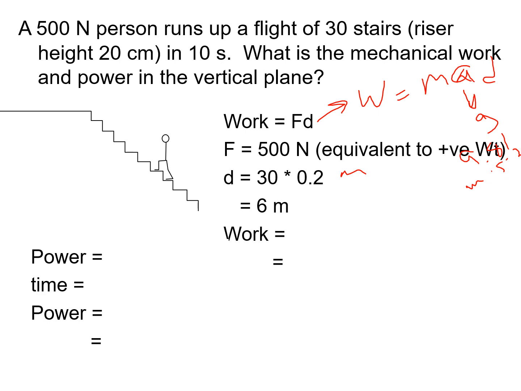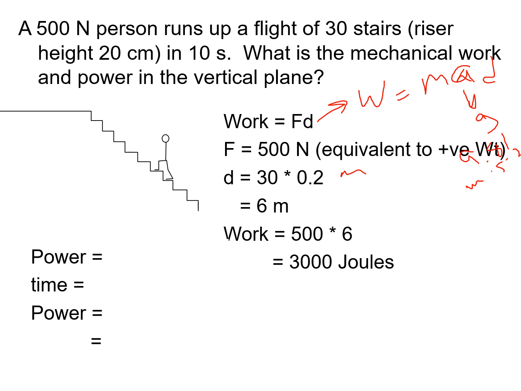So we know that work is mass times acceleration times displacement, or force times displacement. So we have 500 newtons times 6 meters gives us 3,000 joules. And if we really wanted to, we could convert joules to kilocalories and say this many kilocalories is required to go up these flights of stairs. But we don't know if that's actually the amount of kilocalories used. We just know that's the amount at least required.